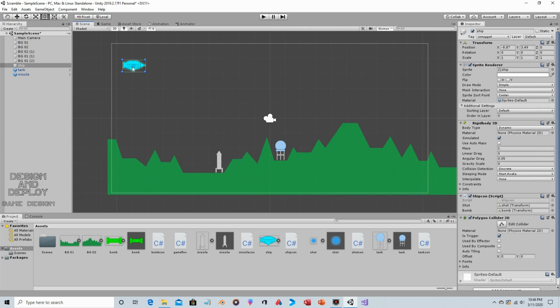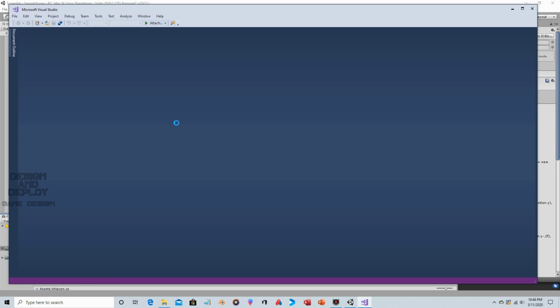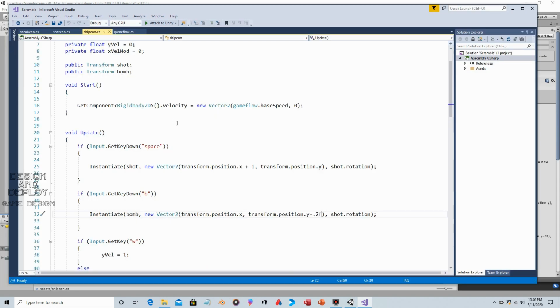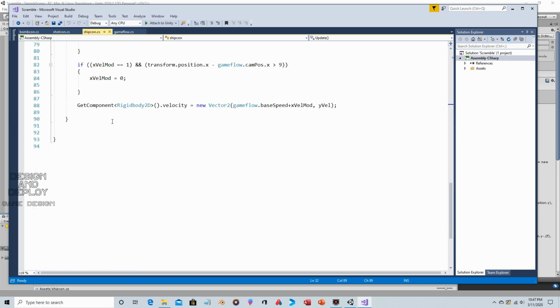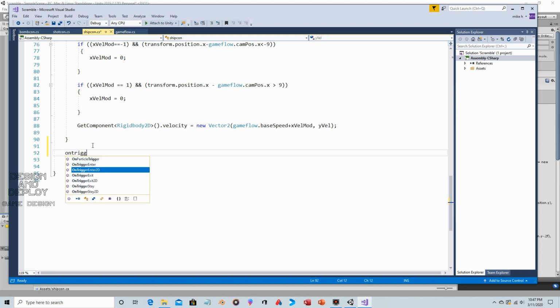So now let's go to our ship, and we're going to open up the script. So shipcon, let's open that up. And in shipcon, what we're going to do, we're going to have a new section. So outside of update, outside of start, so in its own section, we're going to type OnTriggerEnter2D.